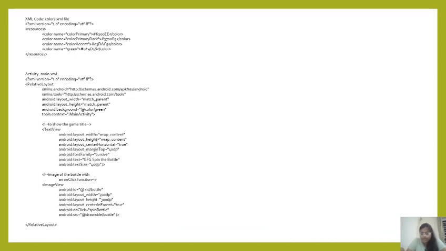First open your Android Studio and then create a new project. To create a new project in Android Studio, just click File, New Project, and create a new project. Before going to the coding section, first you have to do some pre-tasks. We have to add this particular bottle image, which we have seen earlier, for future enhancement. After adding the bottle image, go to app, res and drawable and add this particular image.